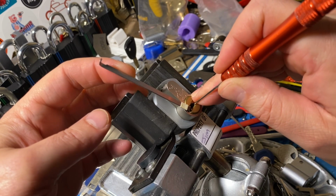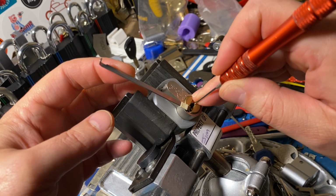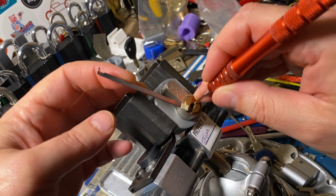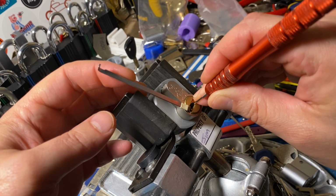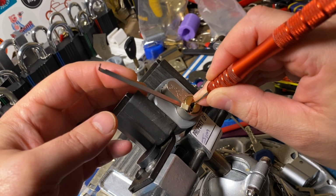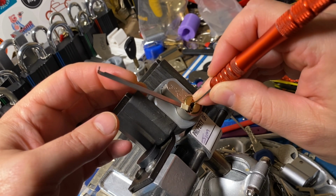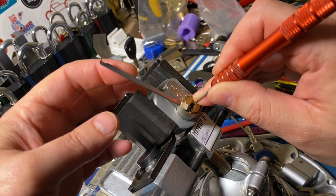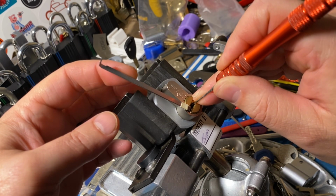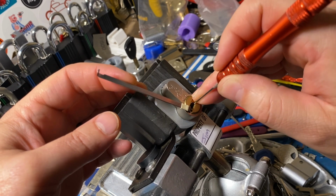See, one is loose, two. There we go, nice click there. All right, got a false set. That was 7. 6. 5. Come on. 4.